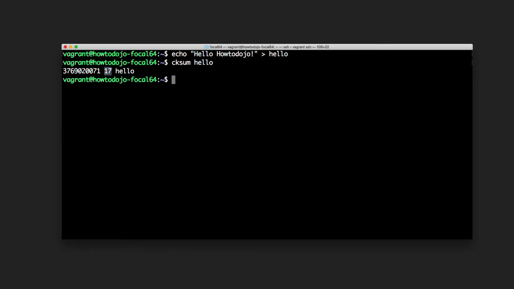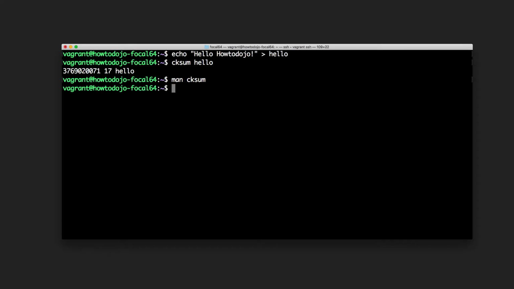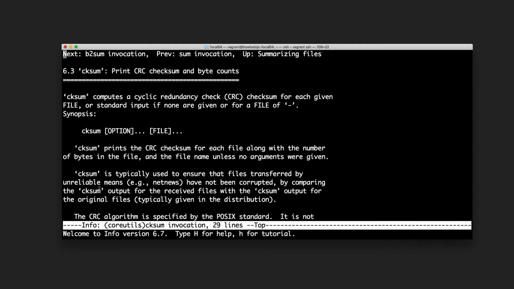It has no options actually, so let's try to open man cksum. The options are only help and version. If we open info cksum, it will also provide similar output.